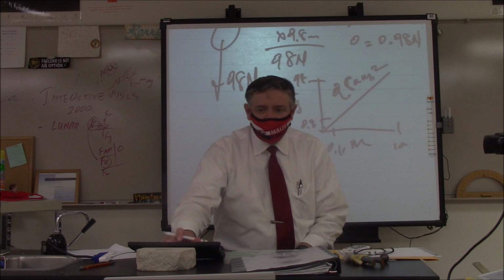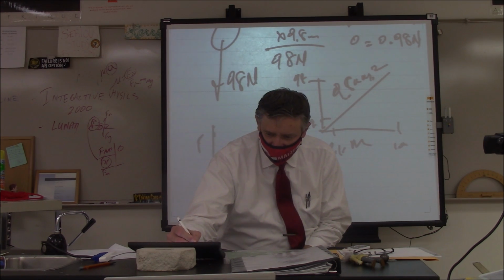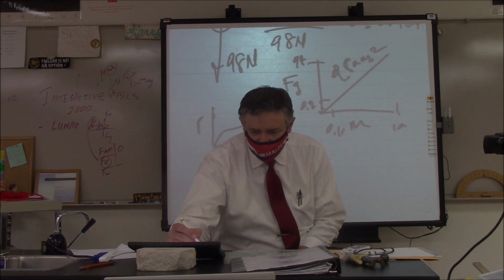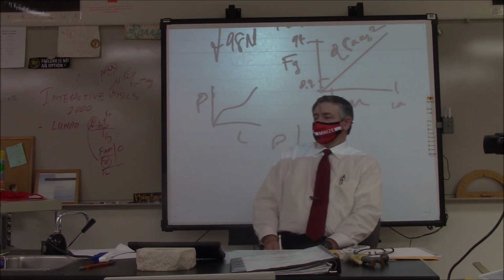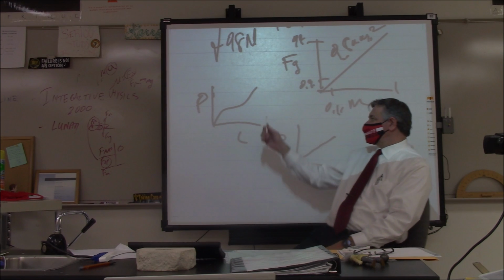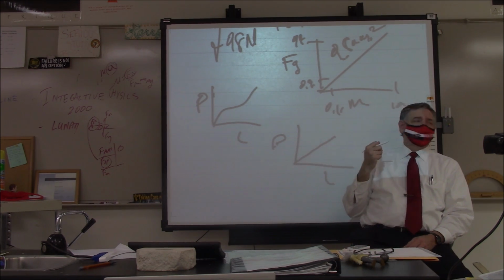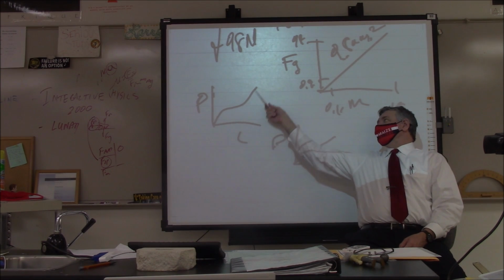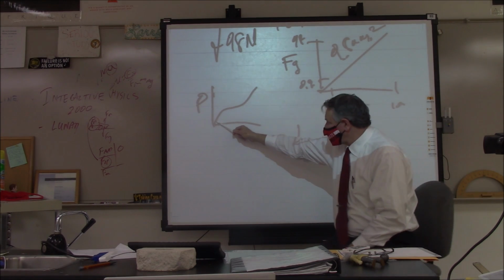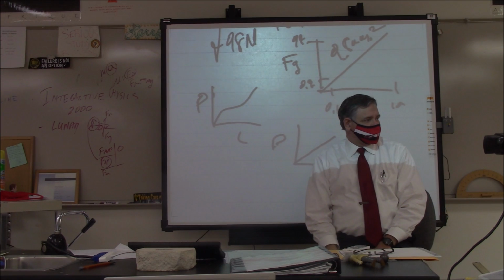Make sure that you know, like, your position time graph. So if I gave you a position time graph like this versus a position time graph like this. So, beginnings. What does the slope of a position time graph give you? Velocity. So, this position time graph, right, shows that I'm starting off, I kind of have constant velocity, then I slow down, and then I speed up again, okay?